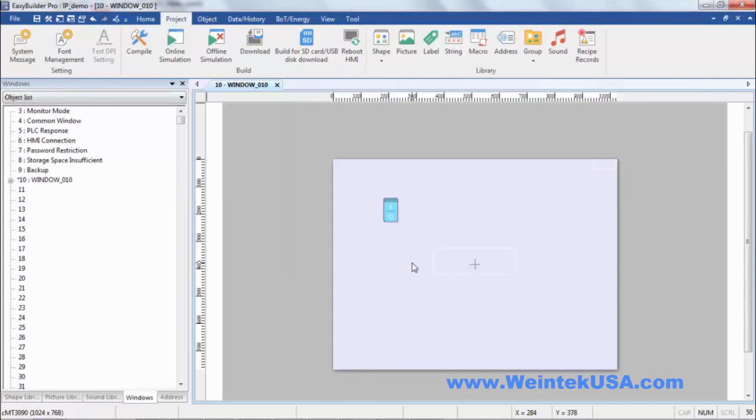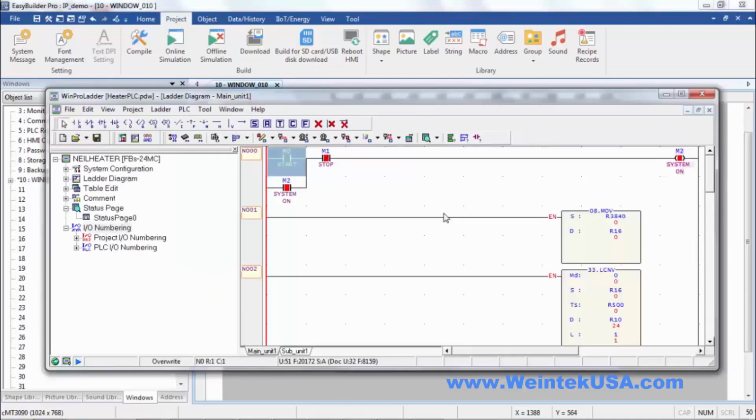One other thing you can do to test your project settings is an online simulation. As a general rule, if you can connect to your PLC, for example, as I am here, and your project settings are correct, then your project should connect through an online simulation.